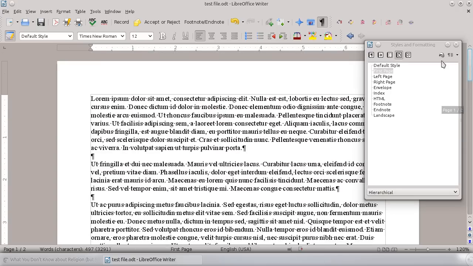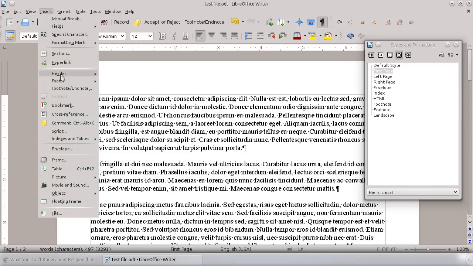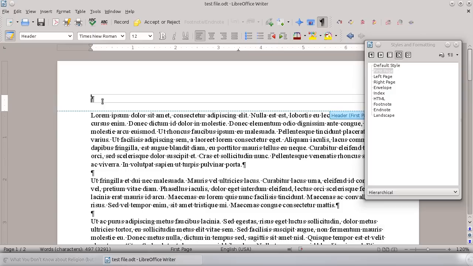And if I wanted to add a different header for the first page, I can do that now by going up to Insert, down to Header, and you'll see that I've got an additional option. That header now is only going to apply to those pages which are marked first page. So I just inserted a new header, and whatever I put in here is only going to be applied to first page ones. You'll see part of the reason why this makes sense.